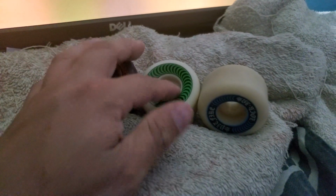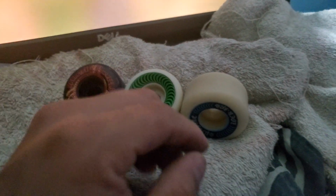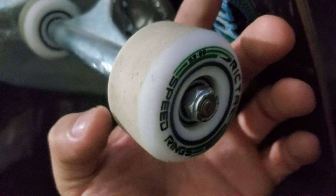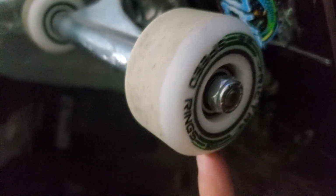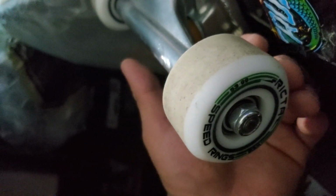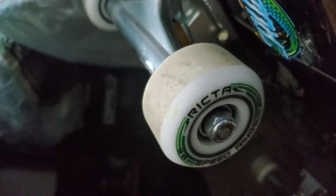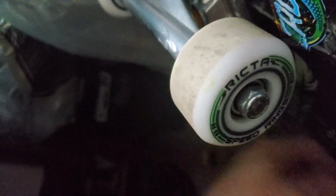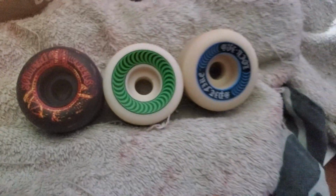But yeah, don't take anyone's word. I actually thought I was going to stay in love with the lock-in, which I did for two years. To give you a little story on the Speed Rings I have: the old ones I had weren't the Rapido urethane. There was an energy urethane, the old one Ricta had, and it was real hard. It wasn't 101, it was 100, and I think it was 102 or 103, something like that. But those wheels were cool and pretty good actually. I'm heavier, so I slipped out a lot more. That's why I ride 99A. I learned that later, of course. But 99A here, 99A here.